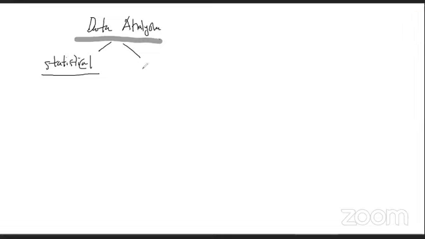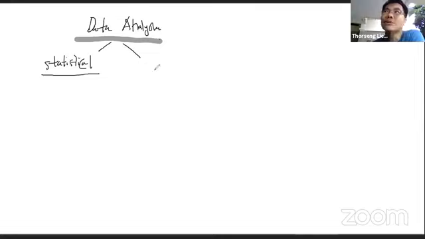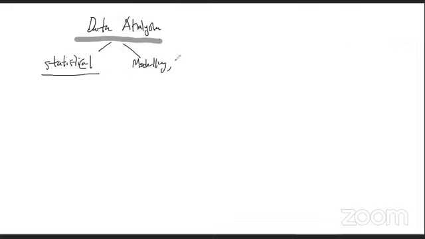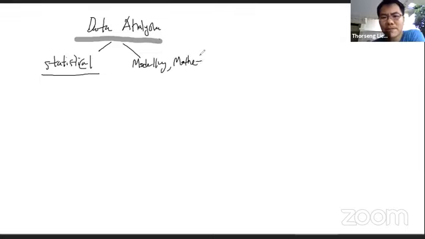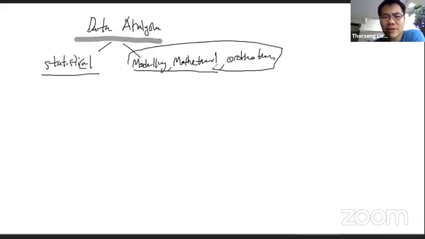Another group doesn't involve the statistical approach. You don't use the mean, variance, or a distribution model. It's based on, for example, modeling, some mathematical calculation, or some ordination technique to arrange and summarize your data. This one we do not touch. That's the reason why in some of your final projects, you might use some analysis that is not statistical analysis but data analysis. They are used for ecological research. For example, the simplest one relevant to you is to calculate the diversity index. These still belong to data analysis, but they are not statistical methods.